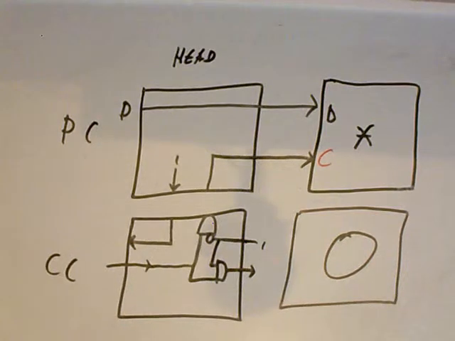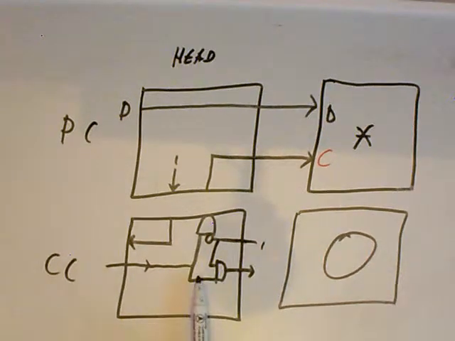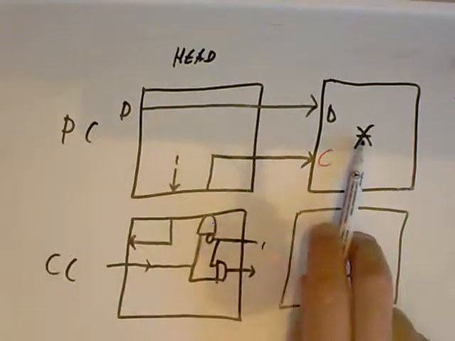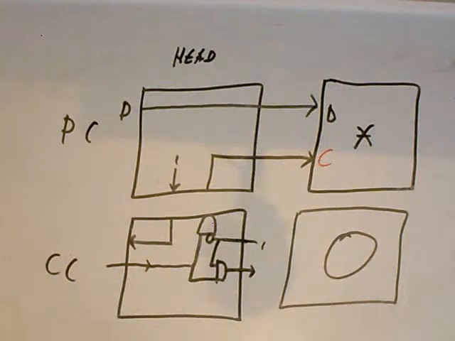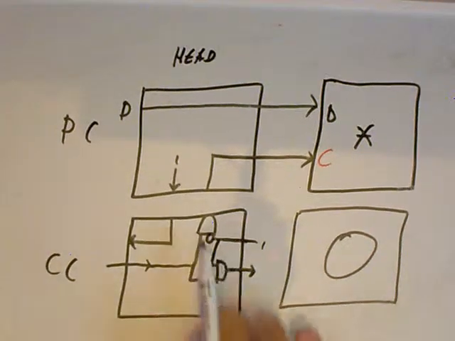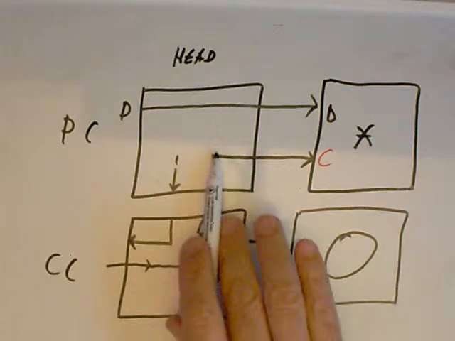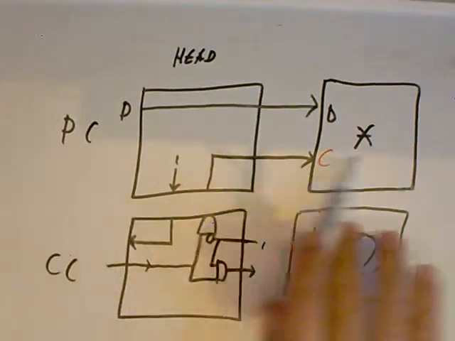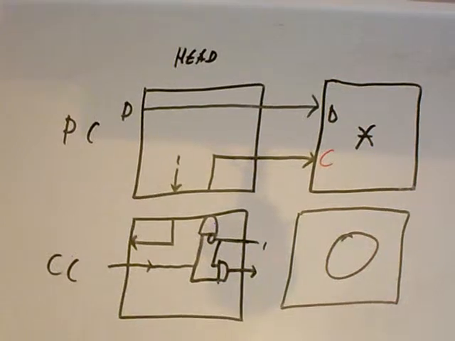So the effect is, if you're at the head of the wire, the control signal simply comes up to the north, gives you control over this target cell C input. If you're not at the head of the wire, the control signal simply gets passed from west to east. So you have this big long line of cells transferring the control channel data from west to east until it gets to the head, and then at the head it turns north, and the head cell on the PC channel takes that signal and uses it to control the cell to the right.